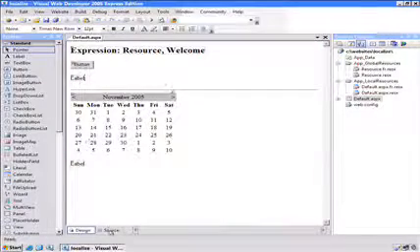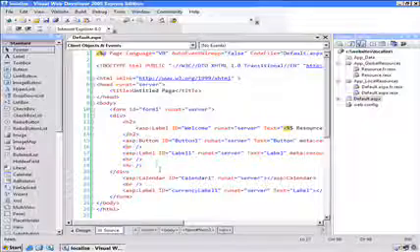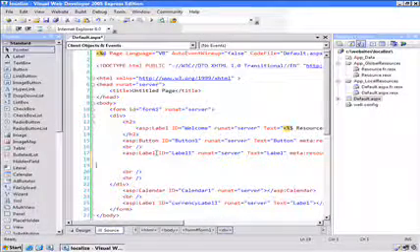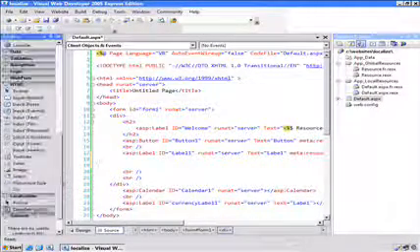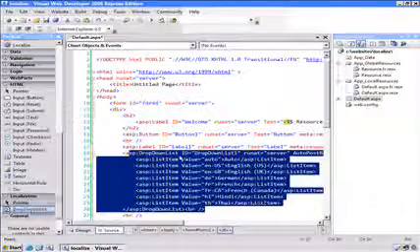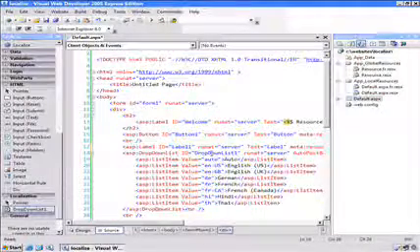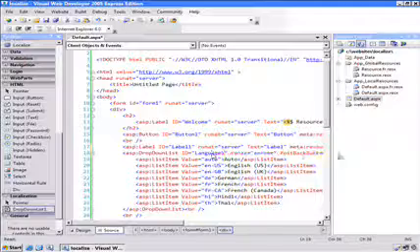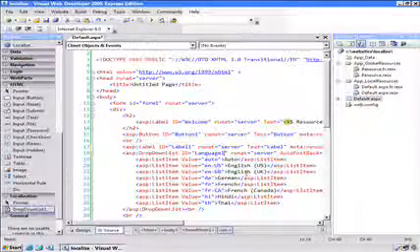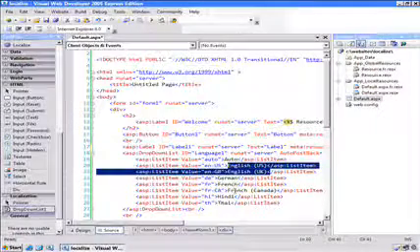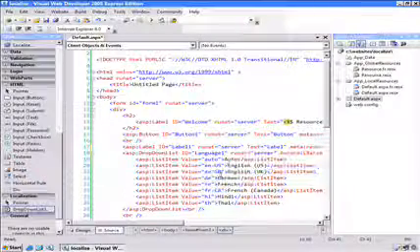So let's see, we need a combo box next to the label button. And I have that drop-down list already here on the clipboard. It's a little bit long, so I threw in just a bunch of languages: English and German, 2 variations of English, 2 variations of French, and a couple of other languages.